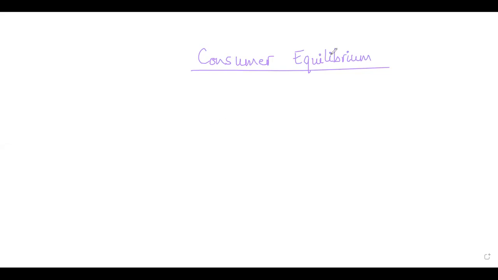Now, the consumer equilibrium model that we explain with the help of a graph shows us how we will allocate our income between different products, right? So we are doing a very quick recap of what we did in the last class, and then we'll move forward from there. So what's consumer equilibrium? Consumer equilibrium is a model that explains how consumers will allocate their income between different products.